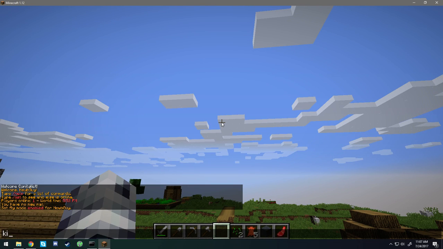But I can show you the ones that are on my server if you guys really want to, because I've gotten them to work before, and I'm not understanding what's going on there and why they're not working. But that's how you set up a potion. Maybe that's not what's wrong, and it's just yelling at me because of something else. Yep, it's yelling at me because of something else. What is it yelling at me for?